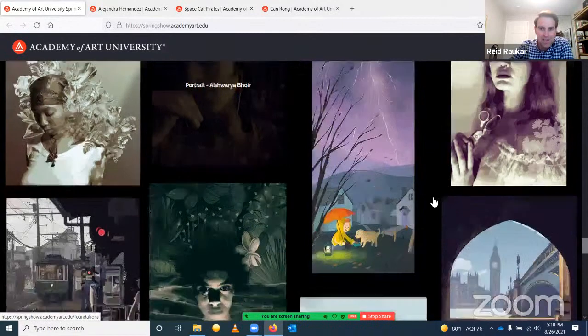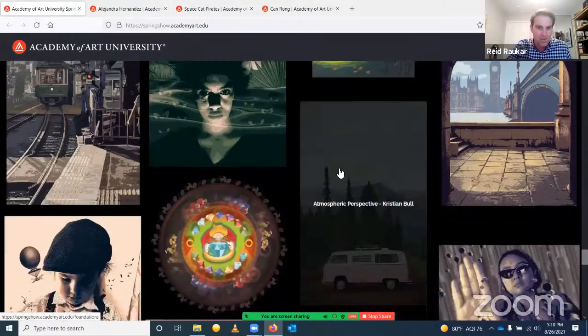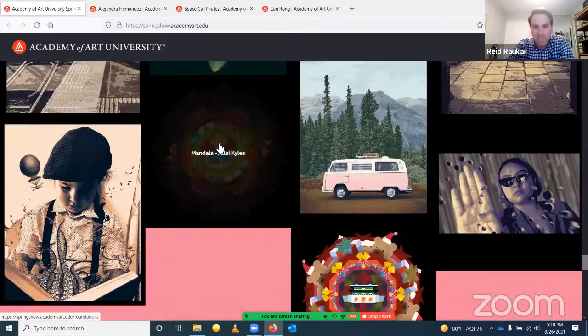And then you come down to something like the color and design. This is all gouache watercolor. Or you come down to color fundamentals, which is another color theory class, but this is all taught in Photoshop.